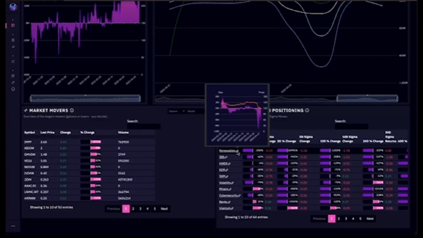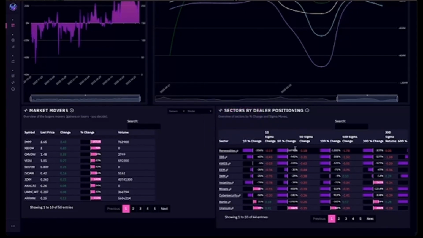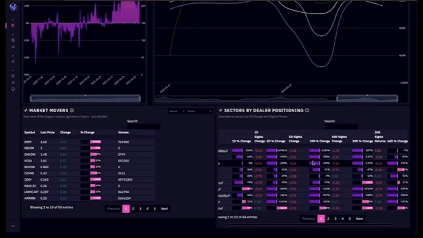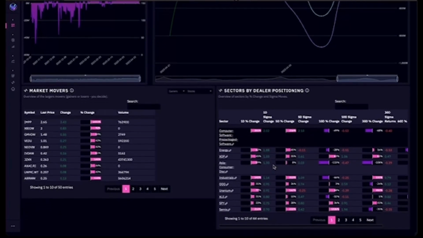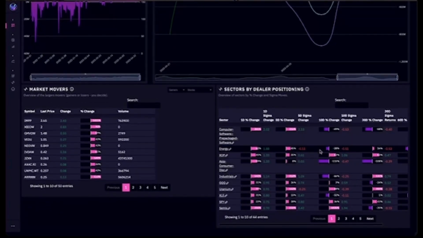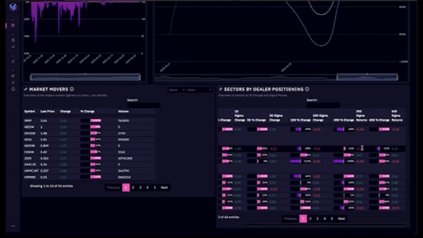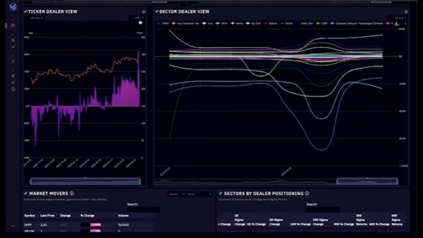And do you know what kind of setup on a Sigma table it would look like, something that would keep going in the same direction? Do you have an example of that? I don't have any to hand per se, but I'll give a hypothetical example, right? So energy was an example here. We were talking about energy last week, and I was saying energy is a trade that I think can start to turn around.